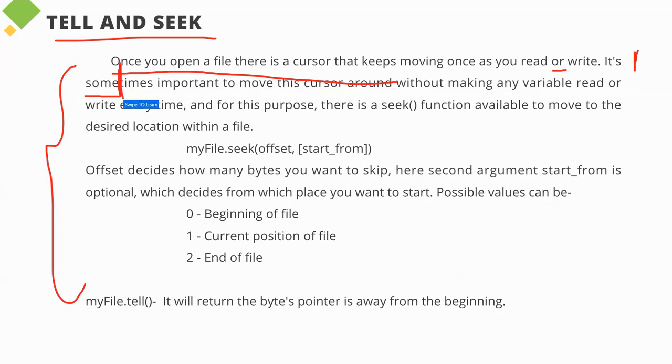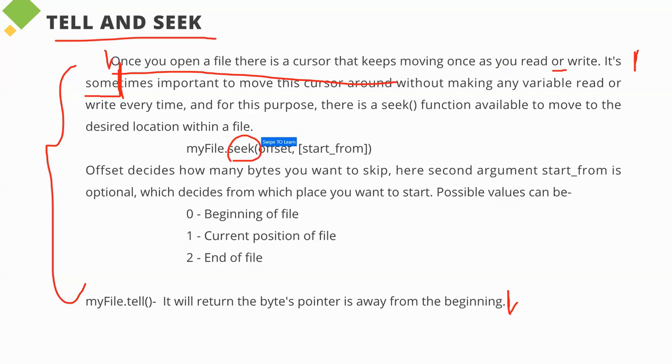Like this, it keeps going. So whenever I want to go back to the start of the pointer, or go to the end of the file, this is the beginning, this is the end of the file, whatever the content may be, I want to move my pointer. Then we use seek.